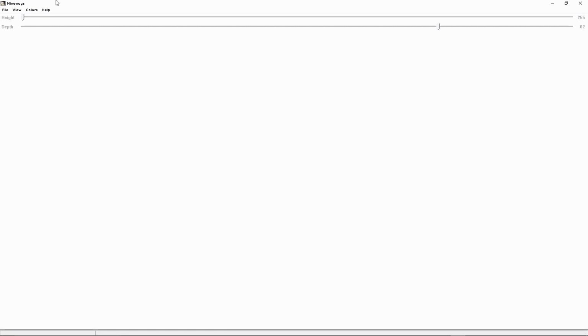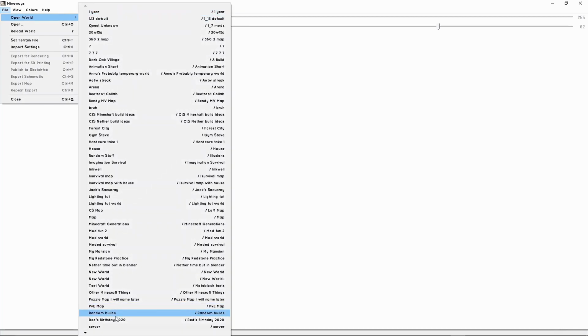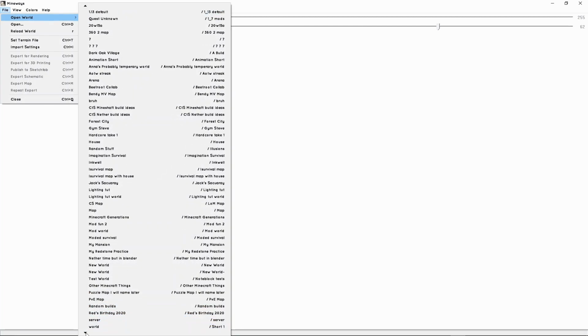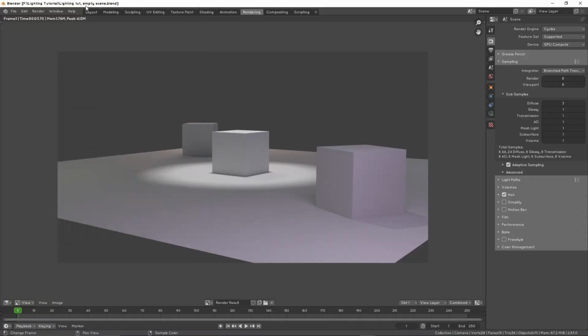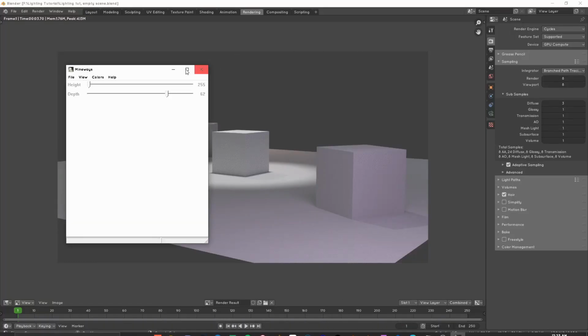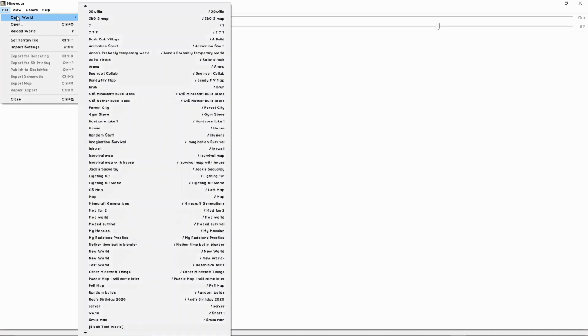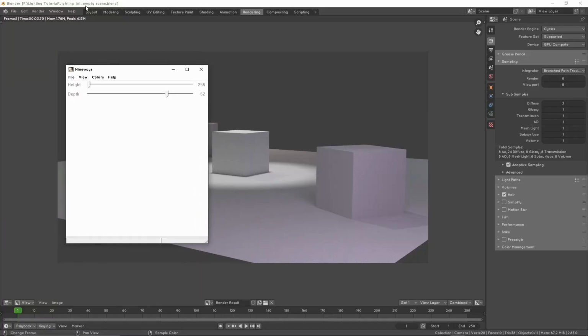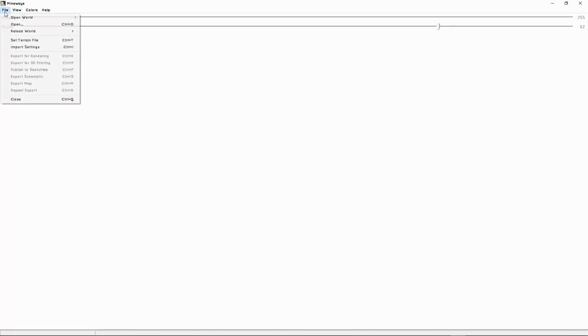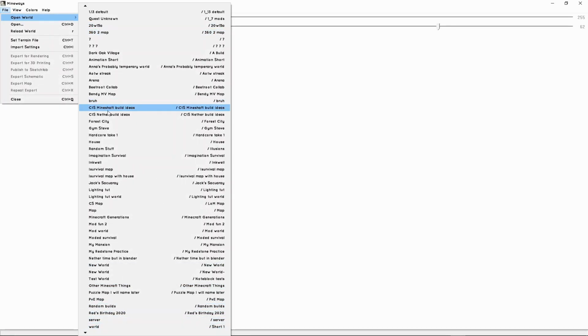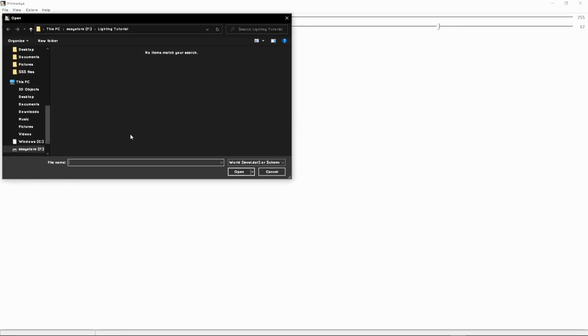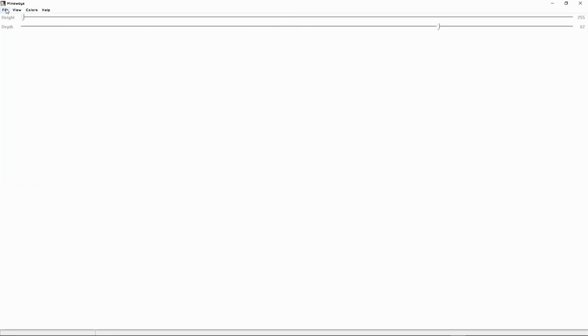It links up to your saves, so you'll have this. It will show a bunch of saves. It just chooses a random amount of saves. You can't actually really do anything about it. You can kind of go up and down it. If you can't find it, you can always click at the very top. Okay, I think there's Open. If you use Open, you can just find the world manually, but if it's over here, you should be fine. For me, it is over here. I have a world called Lighting Tut World, which I will now proceed to open.